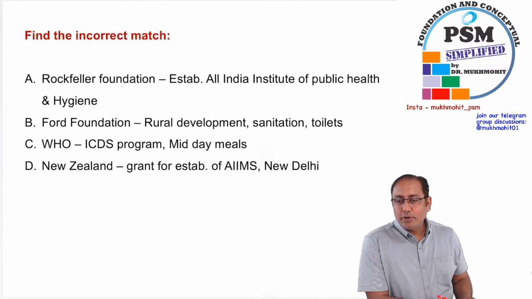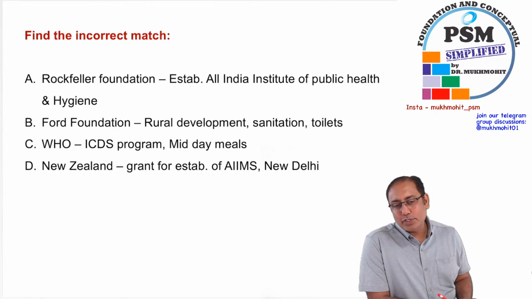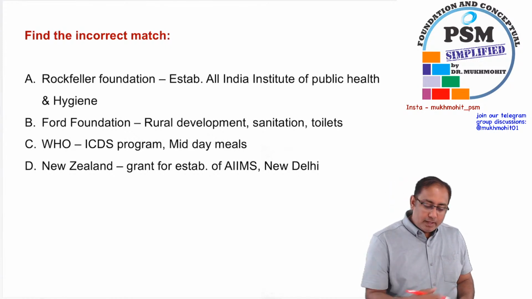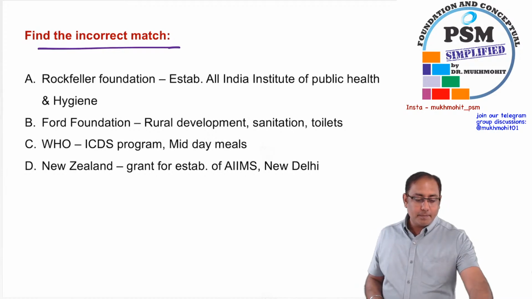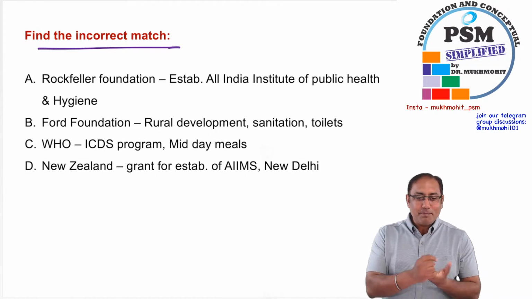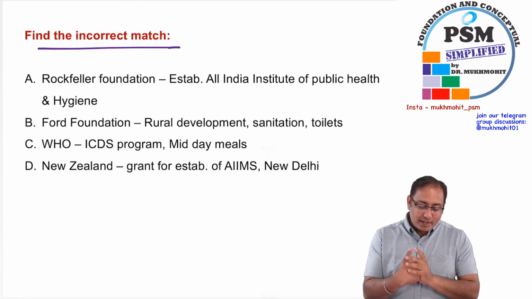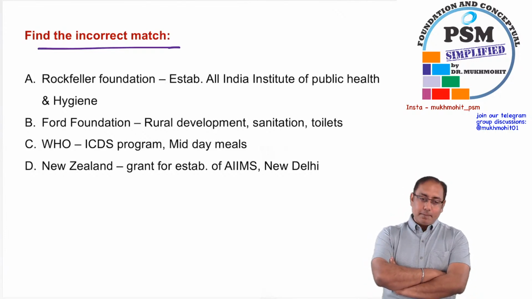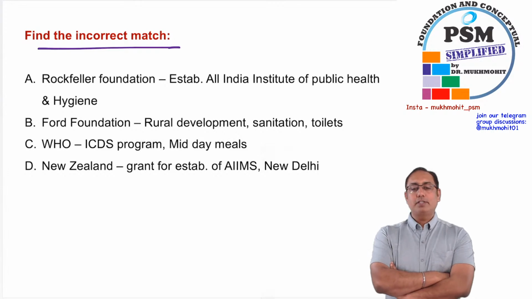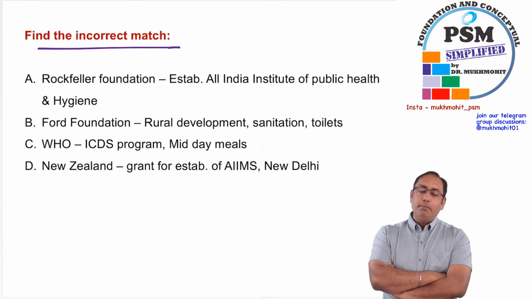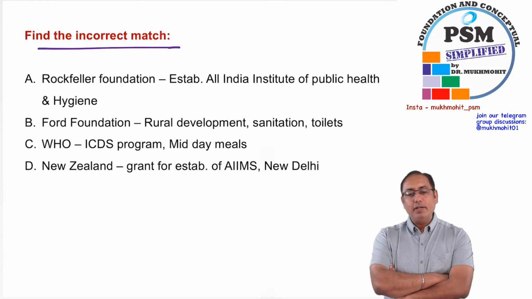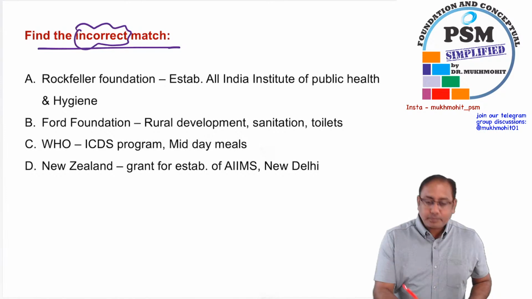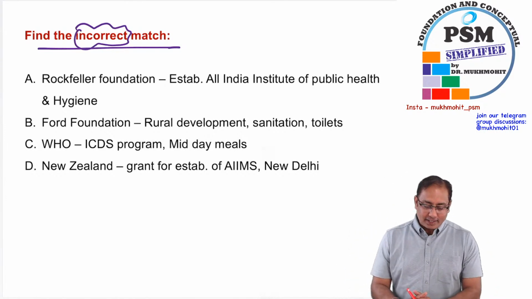Last MCQ, I think just 1 or 2 MCQs more. Find the incorrect match. Which of the following you think is the incorrect match? From international health, which of the following you think? They all look to be the same. Find the incorrect match. Rockefeller Foundation, establishment of All India Institute of Public Health and Hygiene, Kolkata. Ford Foundation, rural toilets, rural development sanitation toilets. WHO, ICDS program, midday meals. New Zealand, grant for establishment for AIIMS, New Delhi. So which of the following is incorrect?